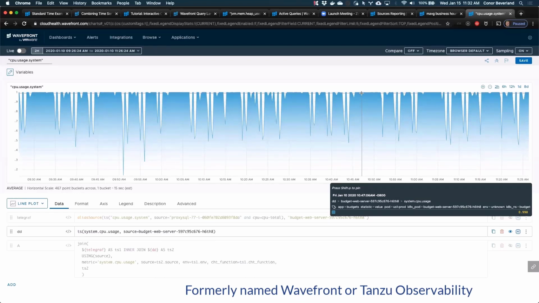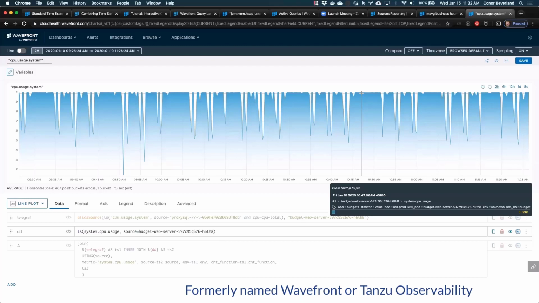Instead, what's happening under the covers in Datadog is the AWS integration is assigning the tags to the source, and then those tags are being made available to all metrics that source is reporting. That's very similar to the source tag concept in Wavefront, and that's ultimately the approach that CloudHealth is taking to solve the problem in Wavefront.